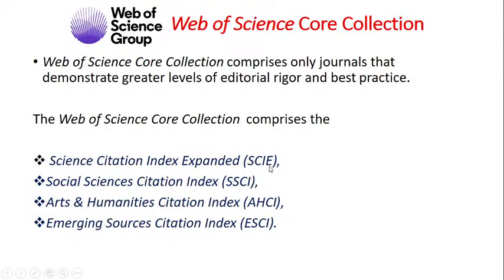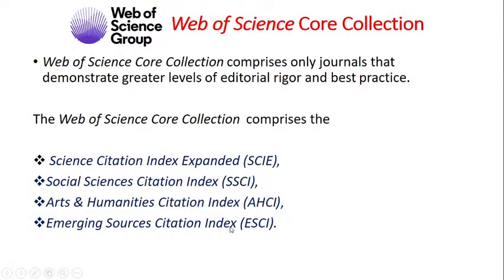This is SCI, normally called SCI. This is SSCI. They look similar, and I think research scholars get confused very easily. And the Arts and Humanities Citation Index, AHCI, is another index. Then the Emerging Sources Citation Index, called ESCI. These are pronounced similarly and look similar, but each has a difference. This deals with science, this deals with social science, this deals with the arts and humanities area. And emerging sources is a general category. This is the primary indexing for all three.